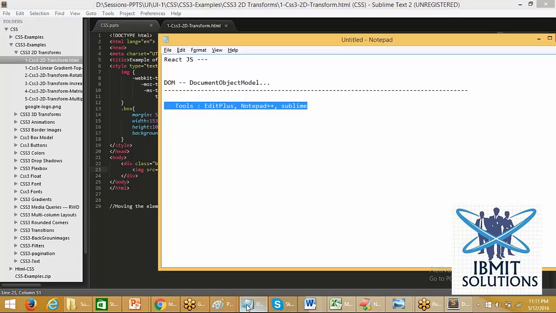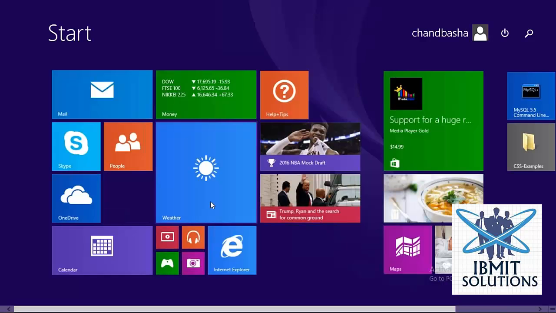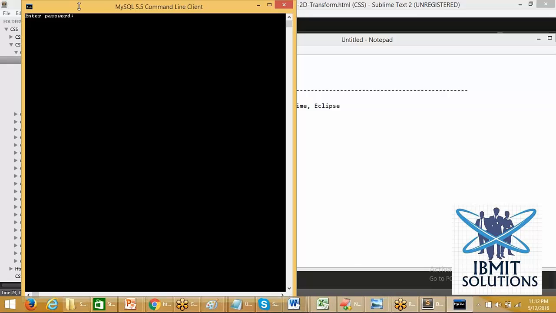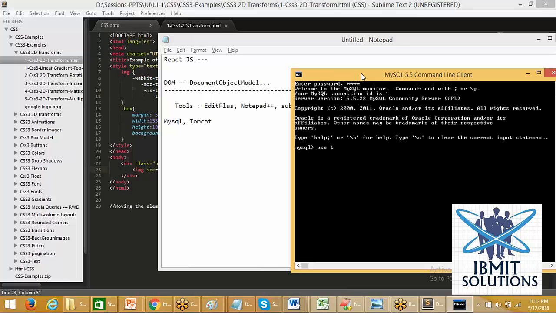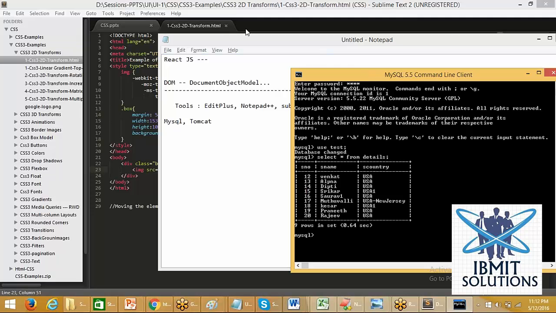And these are the development tools. On the database side, I'm going to use, sorry, one more thing is also Eclipse. And on the database side, I can say MySQL, and there is the Tomcat server. What is MySQL, and what is Tomcat? Look here, this is the MySQL database. We're going to keep the data in our database. Once you get it, don't worry, I'll tell you what it is. This is for using all the database layers.